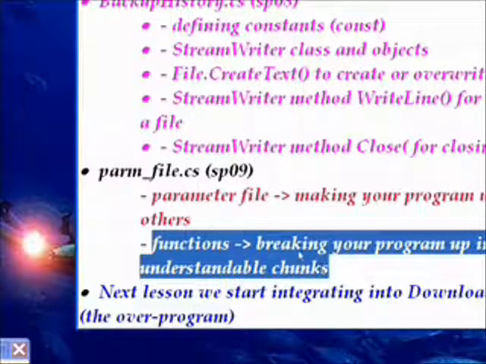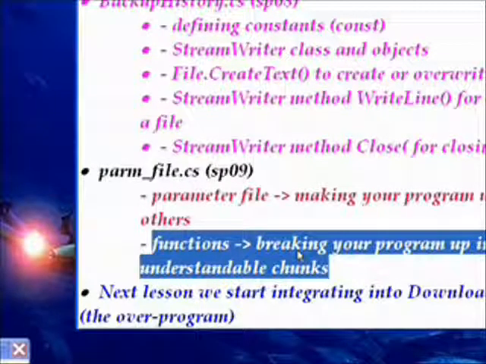It wasn't overwhelming when you had them as sub-programs that were solving the problem, but as you accumulate them in the over program, it'll just be a huge block of text that'll be hard to debug. So we want to break the program up into smaller functionality sub-programs that get called by the main program.